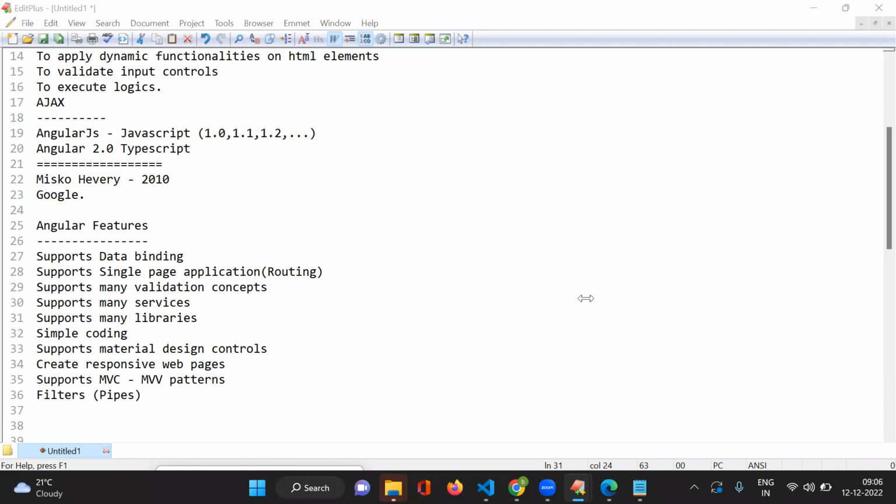I will also show you the Figma files: from Figma files, how to create applications, with a live project. The project I am working on in my company, I will show you that project, and how to create the Figma files and write the logic in the TS files, the TypeScript files. Those things we will also discuss here.